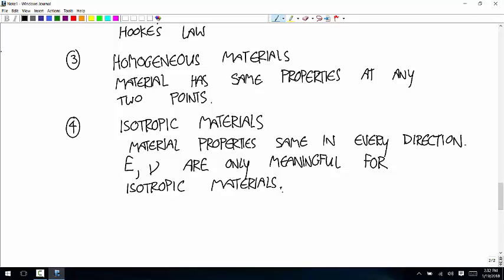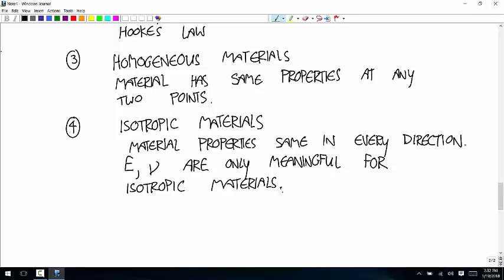Bones aren't made to be very strong if you're compressing them from the side, but they're really strong in compression lengthwise. So if you took a piece of bone and did a tensile test along the long axis of the bone, you'd get certain stiffness properties. And if you turned it around and did a tensile test in the other direction, it would look like a totally different material. Is that non or isotropic? That would be non-isotropic.